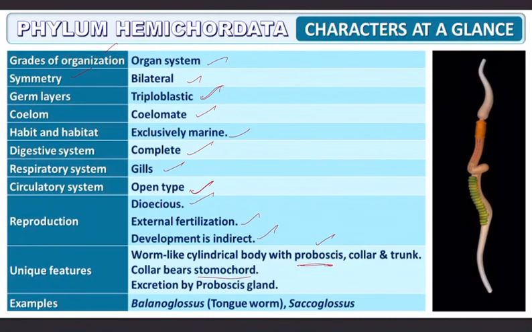And reproduction, there was only vegetative type of reproduction or asexual reproduction. From asexual reproduction, we have moved on to sexual reproduction. In sexual reproduction, we have seen the animals having both the sexes within the same body, hermaphrodites. From that, we have come to sexes becoming separate, male sex and female sex, male animal and female animal. Male animal having male gonads like testis that produce sperms, and female animal having female gonads, ovary, producing ova. So dioecious nature has come.